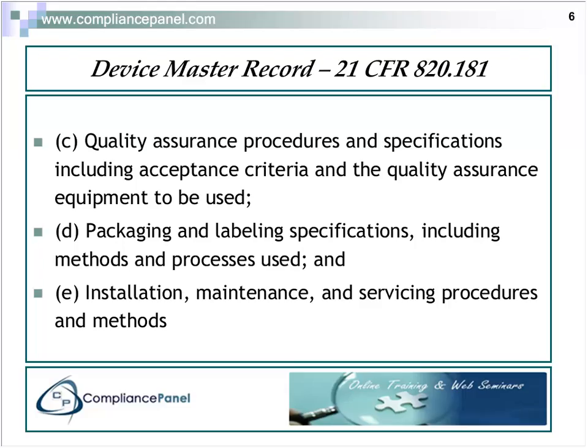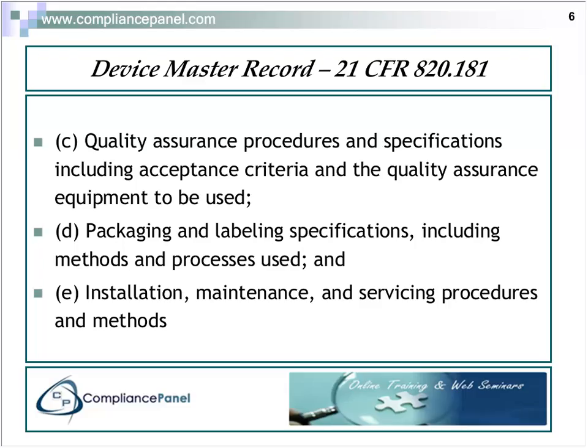And then the install, maintenance, and service procedures and methods. And again, not all of these apply to everyone's device, but where they do apply, obviously they have to be contained in the device master record. So if you think in more simplistic terms what the device master record is, it's the recipe on how you build your device, from both the product documentation and the operational documentation for your QA program, which surrounds this.